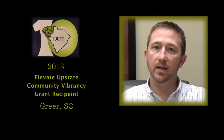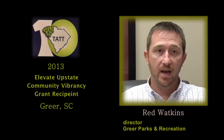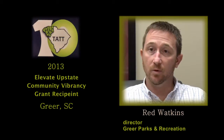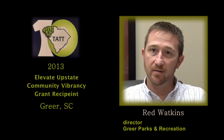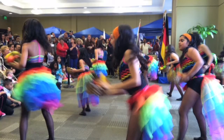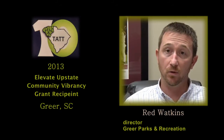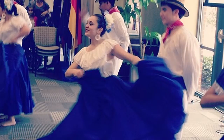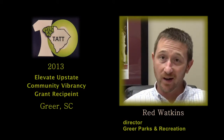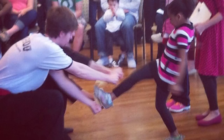A couple of years ago we were looking at different events we could plan here in Greer. We host a variety of events from July 4th to Christmas to Easter, and we were looking for something that really showed off the cultural diversity in Greer. So we came up with the idea to apply for the grant and have an international festival to bring everyone out from the Greer community and show off all the different cultures and countries represented here. We held the festival in March, which is widely recognized as international month. It was originally planned for Greer City Park, but late winter weather forced us to move it inside Greer City Hall — fortunately we had a venue where we could move the event on a day's notice, and it worked out great.